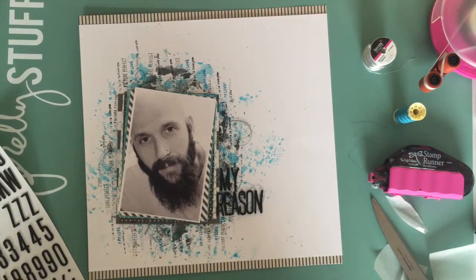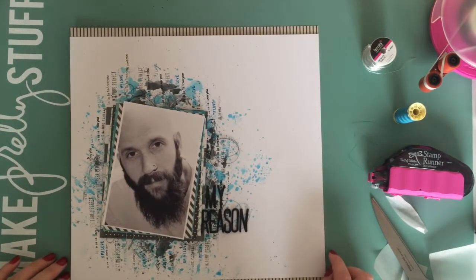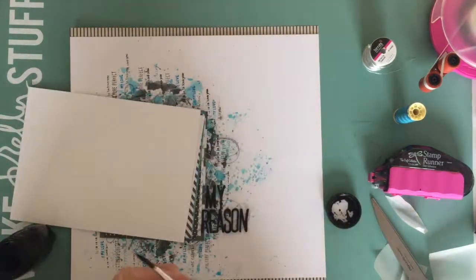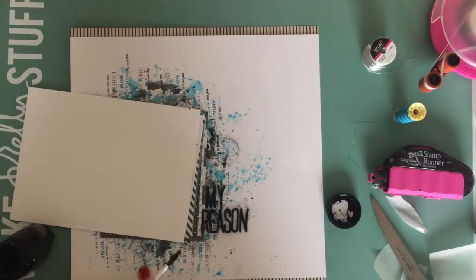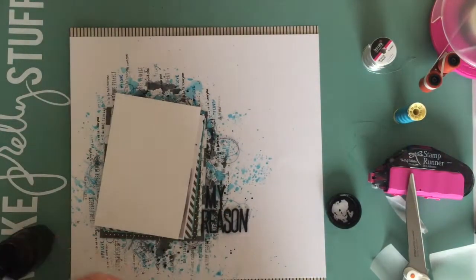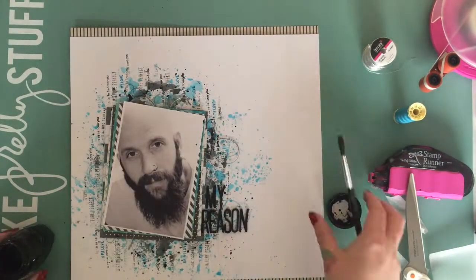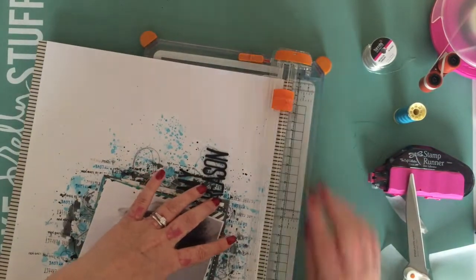I think this layout took me maybe 40 minutes, maybe a little bit longer. So I'm just adding some ink splatters here. I don't add any journaling during this process video, but I will journal on it. I wanted to keep it between myself and him because, you know, some things are private.